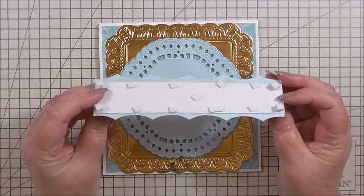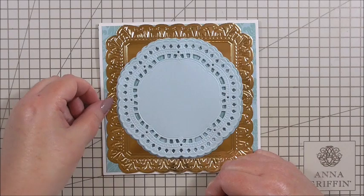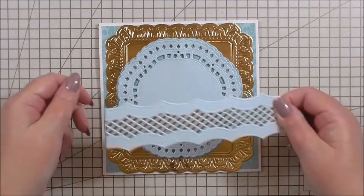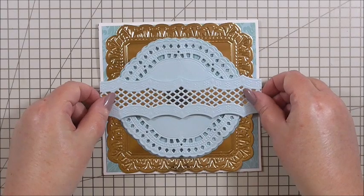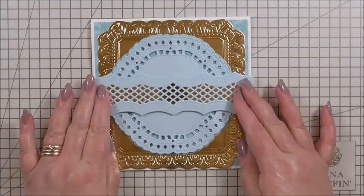I've got 3D foam on the back, and this is going to simply sit and hide the edges here. Mind you, it does look like a square already. So we're just going to add that through the centre of our reticulated die. There we go, press that down.